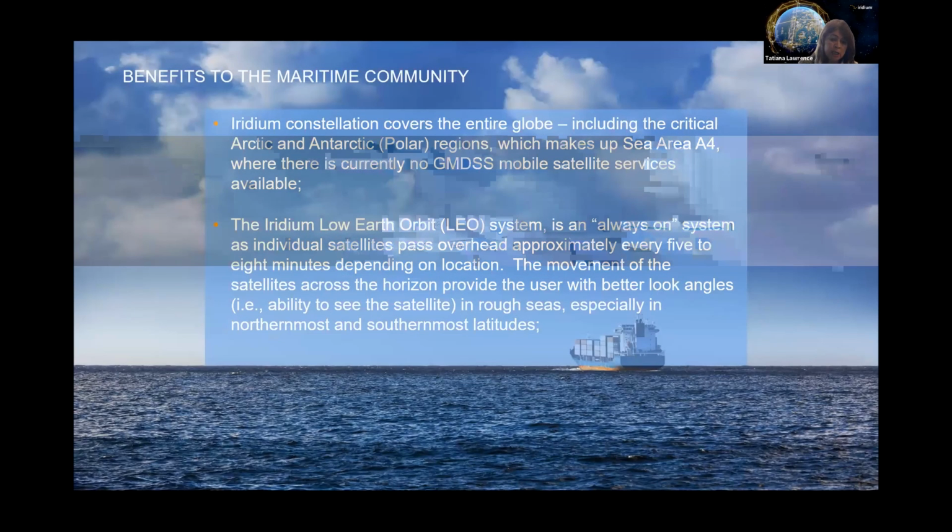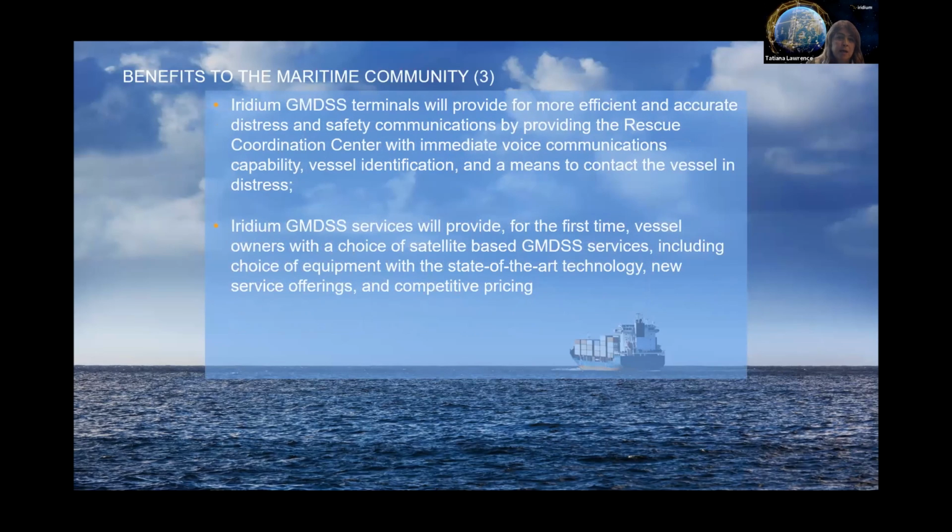And as I said, I just want to switch from the studies and compatibility studies, which were critical for the successful outcome of this agenda item, to what benefits this agenda item brought to the world, to administrations and countries. First of all, the global coverage of Iridium: it's critical that polar regions and sea areas, which are called A4, will now be covered. Because the Iridium system is low Earth orbit and any ship is always inside the view of satellites, the GMDSS can now operate and reach any ship, and vice versa. The ship can see the satellites and make an instant connection. The new terminals provide more accurate distress signals and ship identification.